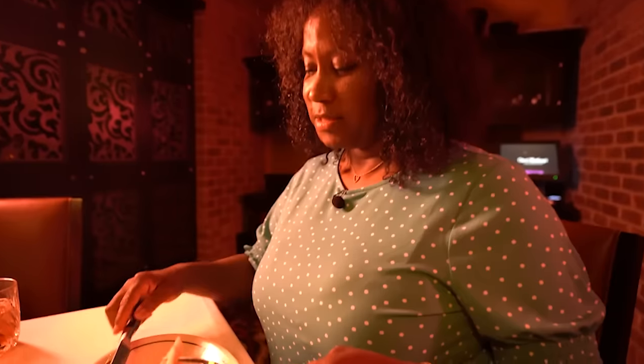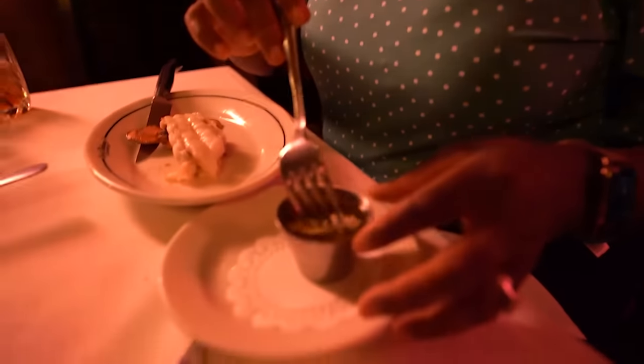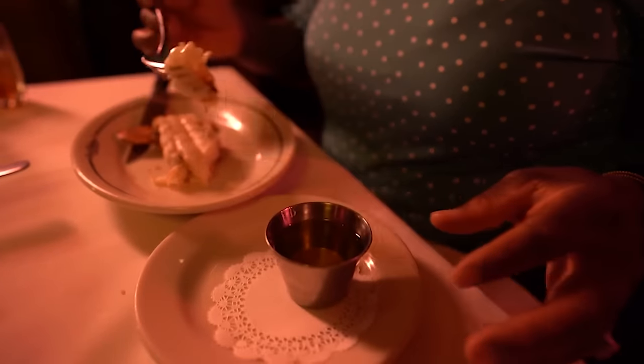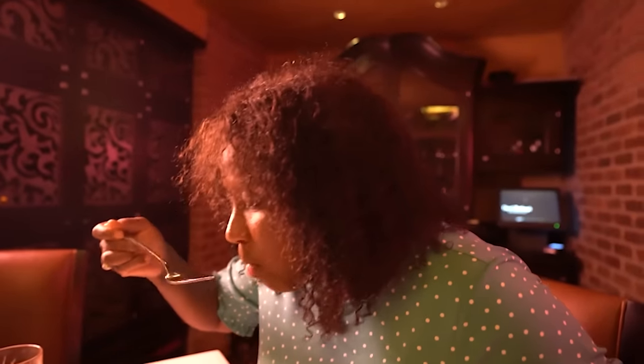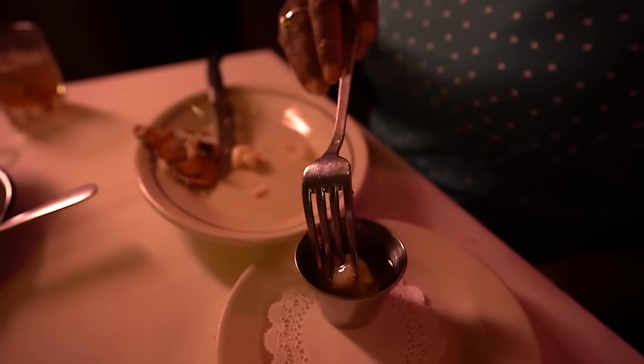First up, this Canadian lobster tail, of course, with the extra butter sauce. Gotta give this a shot, Dave. I'm excited. Now, that's the lobster tail we're used to. It's got a sweet flavor to it. It's nice and warm with the warm butter. It just takes it to the next level. It's a very good lobster tail. It's tiny, but it's mighty. Canadian lobster, all the way, baby. I'm looking forward to see what you think about it.